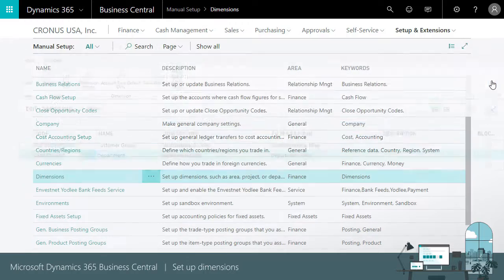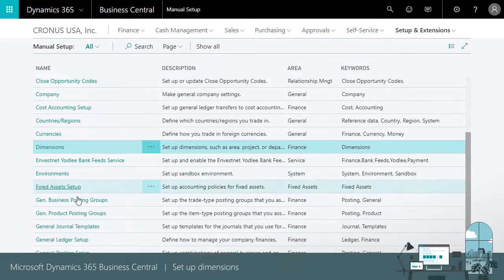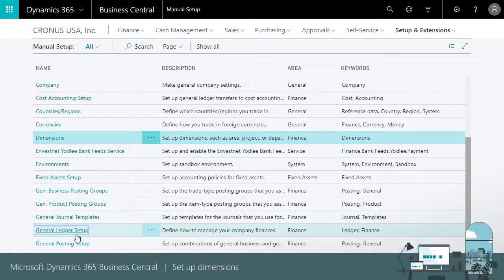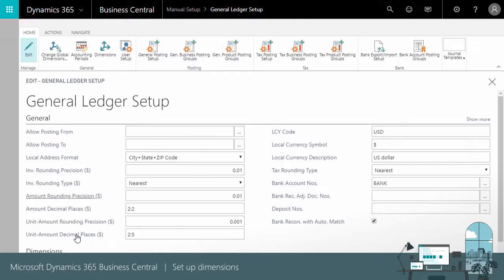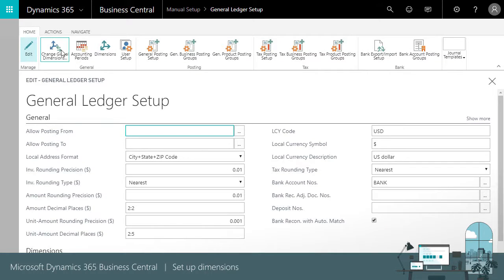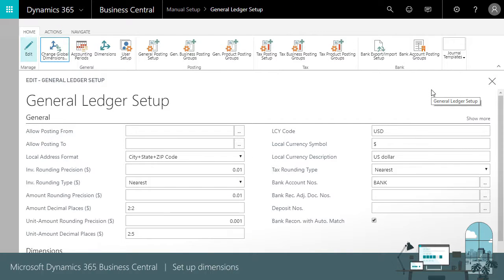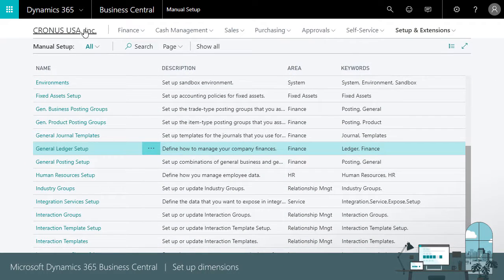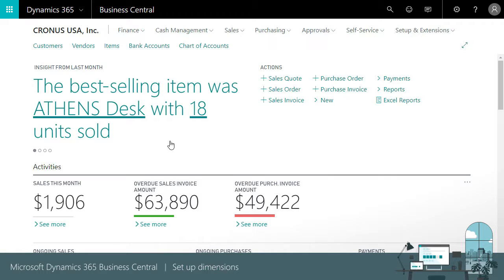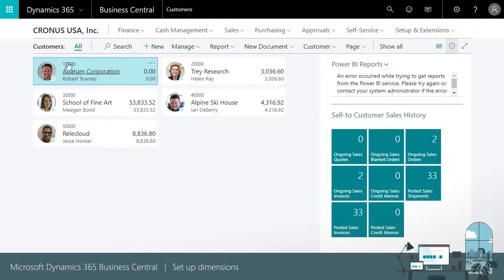Global dimensions should be dimensions we often use. Create global dimensions in the General Ledger Setup window by choosing Change Global Dimensions. We can add default dimension values to master data like customers, items, vendors, salespersons, and general ledger accounts, so we don't have to enter them on every transaction. We're tracking revenue and expenses for departments, so we'll add defaults to customers because they belong to the sales department.